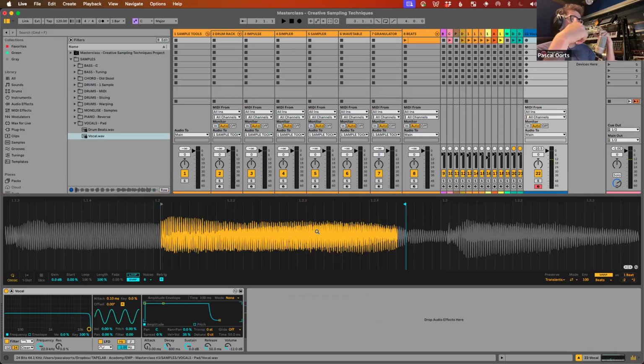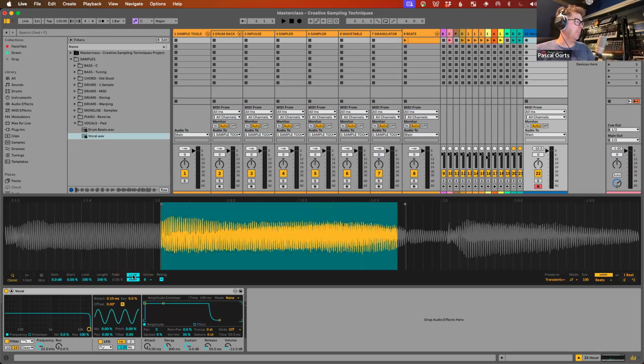So it needs to keep playing the whole time. I can do that with the loop function in the Simpler device. You can find it over here. I'm going to activate it. As you can see, the sound starts looping now. Without, and now with the loop function. But it still doesn't sound smooth right now.